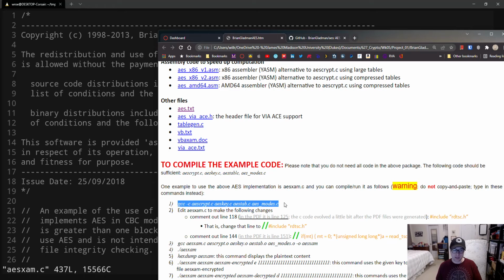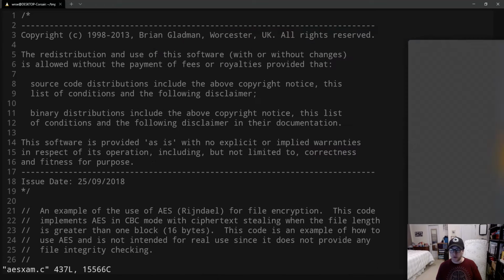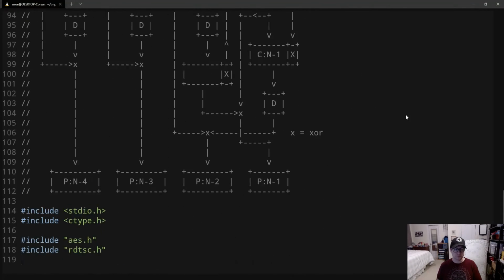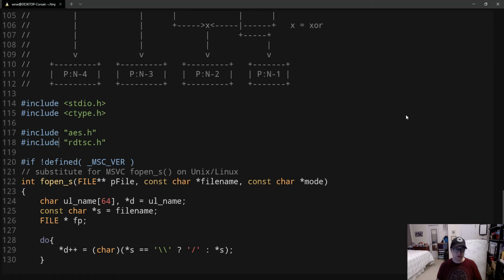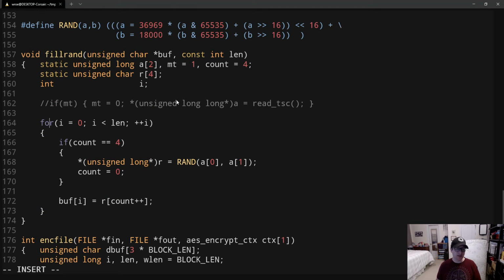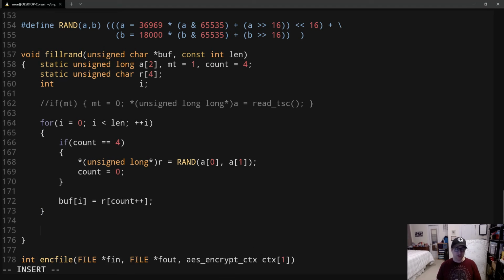I did skip number 1. We'll get back to it. I'm going directly to editing the file first, where we're going to be commenting out a couple of lines. So we'll go down a couple. This is our first thing to comment out. And then our second part we're commenting out is inside of the function that creates the initial vector. I don't think we have to comment it out, because I'm pretty sure with the next change that we're going to do, the commenting out becomes moot.